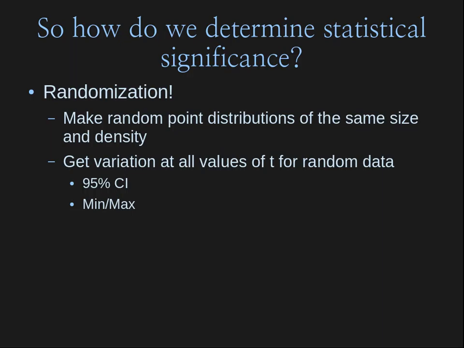What happens is we can either take a 95% confidence interval. We usually do that if we do a really large number of randomizations, say more than 100. If we do 100 or fewer, we usually take the minimum or maximum. It really depends on how big your data set is. If your data set is really big and it's going to take a lot of time to crunch through the numbers, people tend to do fewer randomizations because of computer time, and then take the minimum or the maximum. If they have smaller data sets that run relatively fast, they will tend to run more randomizations, say 1,000 or 10,000, then take a 95% confidence interval.